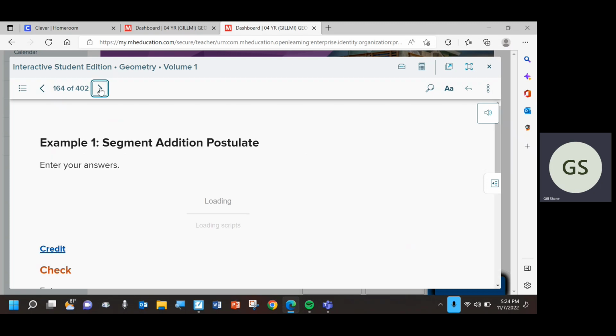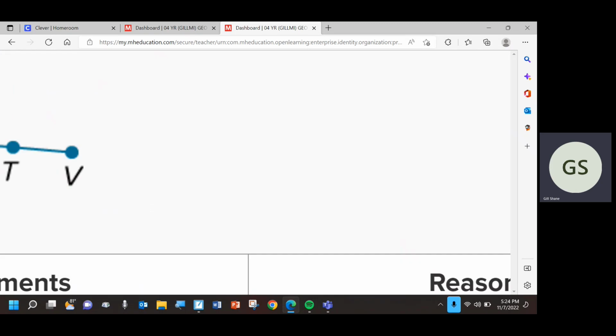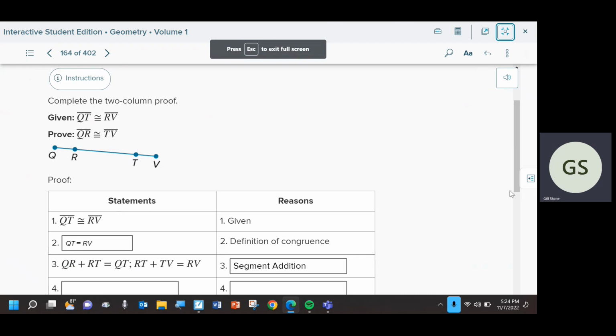Then we went to the next page. I think there might have been a proof we did. Yeah. So, and I can't really zoom, or can I? I don't think, yeah, I can only zoom in. I can't zoom out. So unfortunately, I have to scroll through this a little bit. So you should have your book pages out. This is page 164. If not, you can scroll or rewind. Well, you can't really scroll, so you'd have to rewind. Here's the given information, and here's what we're going to prove, and here's the image. I'm going to scroll down, so that's not going to be on the screen anymore.